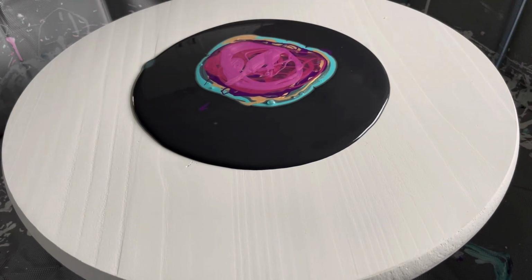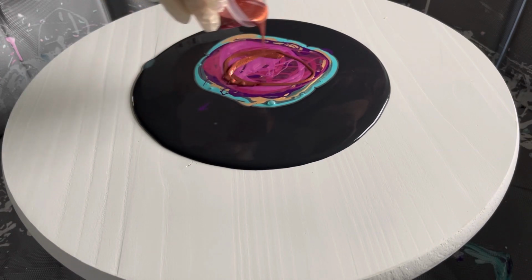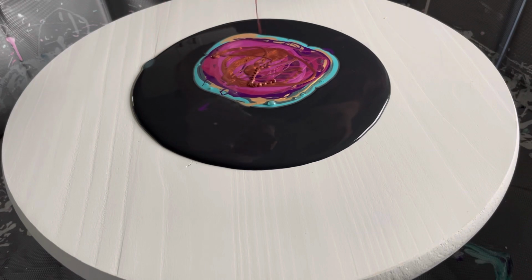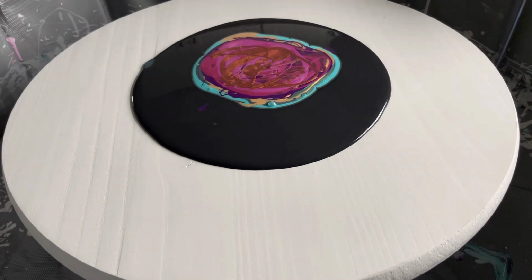And this is TLP Cinnamon. So this is kind of that copper, but kind of hoping that it goes kind of a rose goldy color with the pink in there as well. Holy cow, that's a big bloom. I have a bad feeling I'm gonna have a heck of a time blowing this out.